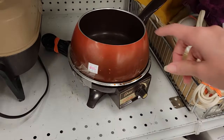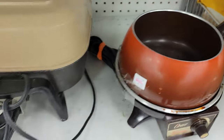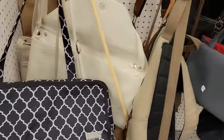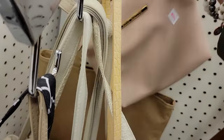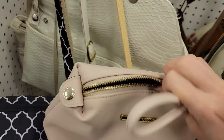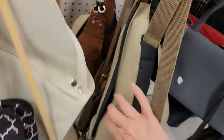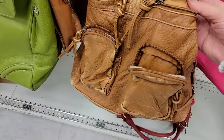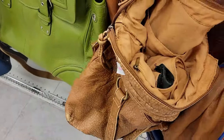First thing I see are these two vintage pieces, and I don't pick this kind of stuff up but I just thought it would be cool to share with you. This fondue pan was super cool. Right around the corner from there was a bunch of purses, but as I went through them I skimmed through kind of quickly. When I did find a good one like that Steve Madden purse, the back of that was really scratched up, and another purse that I wanted had ink inside from pens left face down — it just didn't look very good.